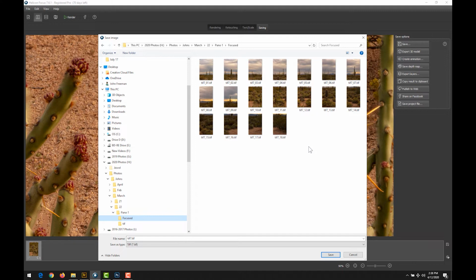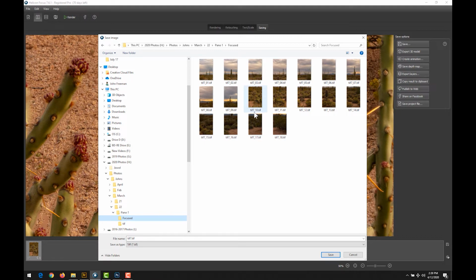Whenever I got ready to stitch this the first time, I realized that the stitching software wants to have the files numbered in sequence as where they sit in the image, and I wanted to do top row, second row. So when I started renumbering these and saving them, I said this is going to be my number 10 image, because I have 9 images on the top row and 9 images on the second row.